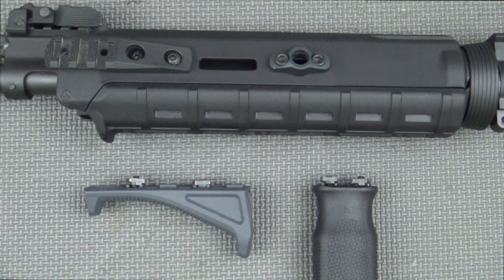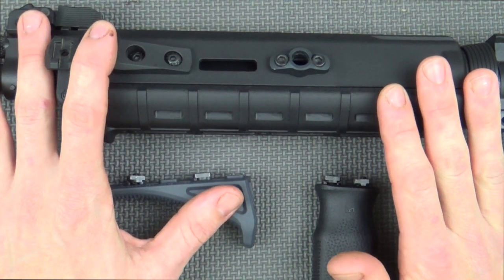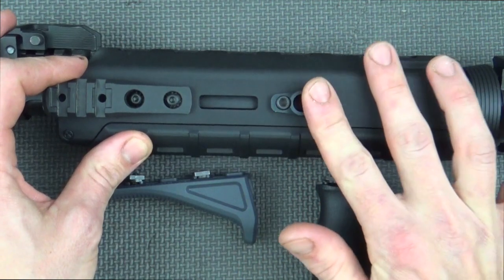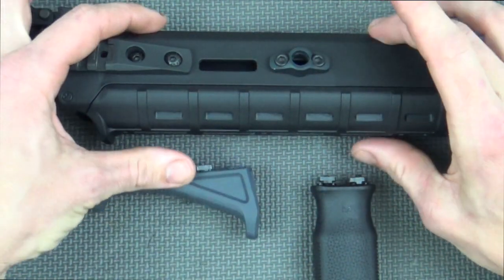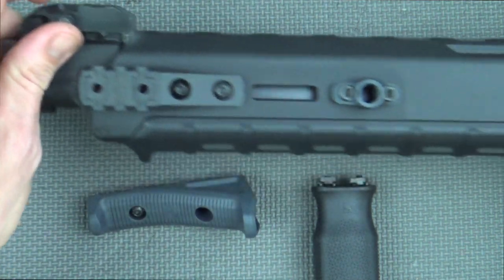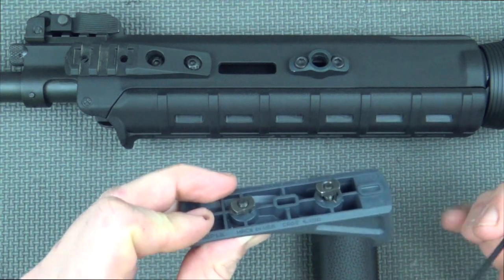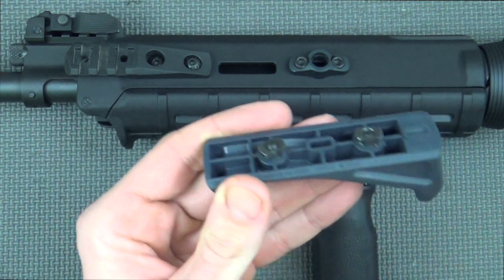Installation of any of your M-LOK accessories really is pretty simple. And like I was mentioning earlier in the video, there are a ton of M-LOK accessories coming out from Magpul. Here we have quite a few of them on display. We have the quick detach sling attachment point from Magpul, as well as the light mount here, mounted up on the M-LOK MOE handguard. This one here is the mid-length handguard, and you can see here it works just fine with piston systems as well as any sort of direct impingement systems. But basically the installation of these is really simple, and works via the T-nut here that you see on top.